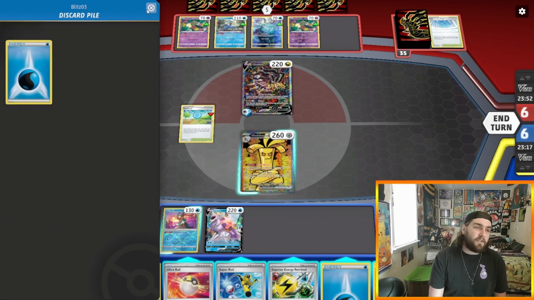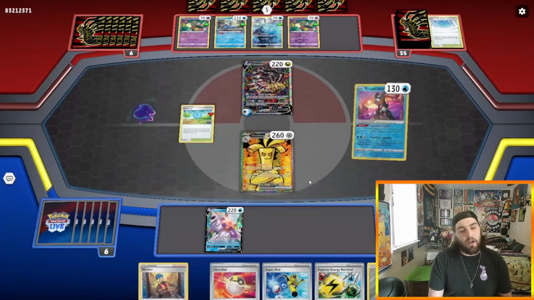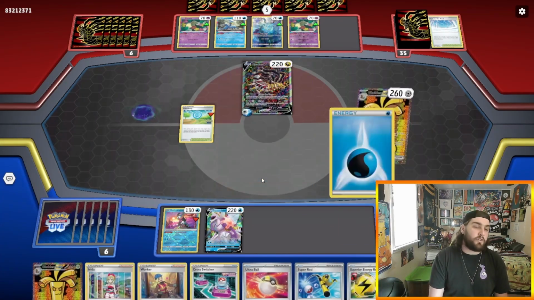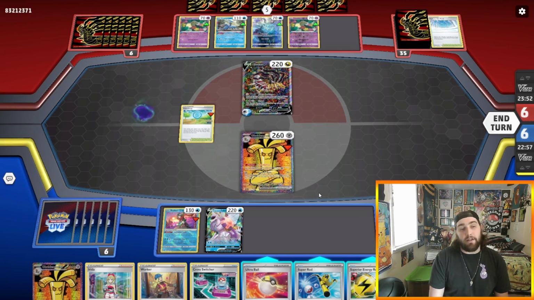We're going to be able to attach the Metal Energy to this Gholdengo and attack potentially, but first we're going to conceal cards. We get into a Cross Switcher and another Gholdengo, which isn't quite what we wanted. So we're going to coin bonus, draw 2, and we're going to get into a Water Energy and a Metal Energy.